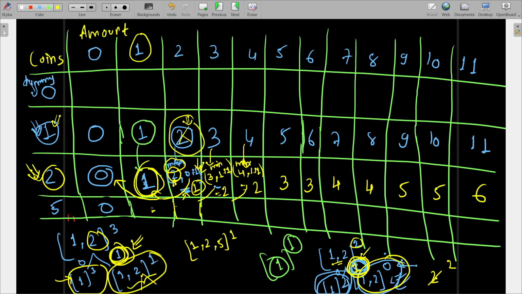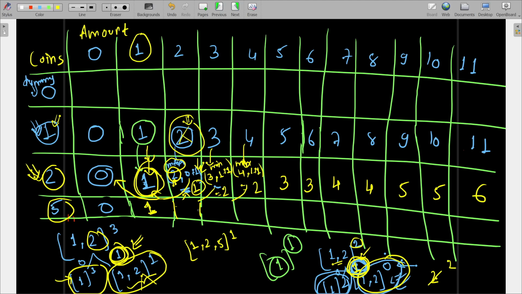And since our coin value is greater than the amount, we can never make it. So for all those boxes where my coin value is greater than the amount, which was also the case here, we just use the value directly from above. So all those places we just use directly from above. So this will be 1.